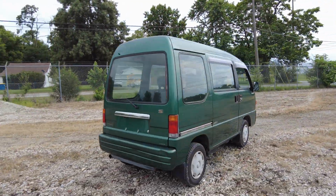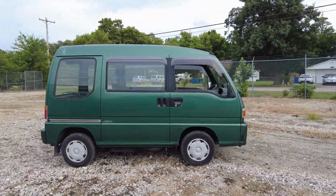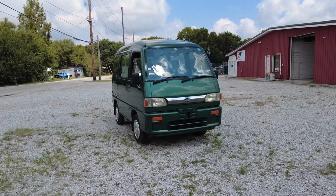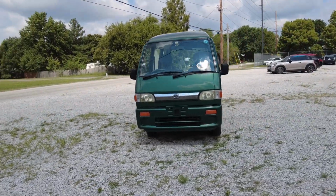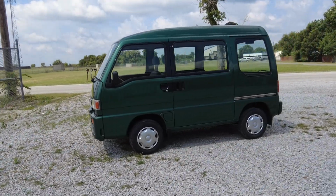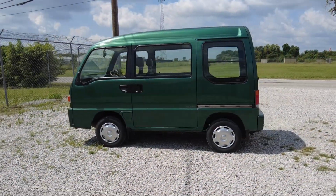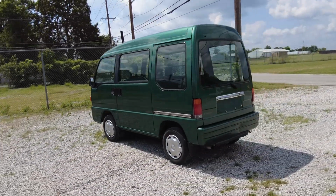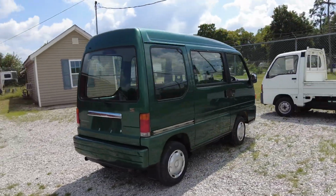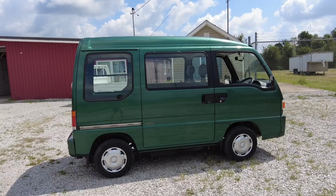Just to refresh your memory, here's the van when it first arrived. And here it is now, after so many hours of sweat and elbow grease. And you know what? I think it's all been so worth it, but I'm not even done yet. I have a few more surprises and a lot more hard work in store before I feel that the van is totally ready for its first car show.